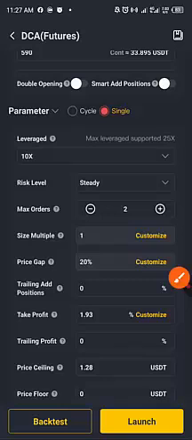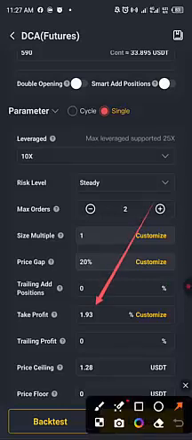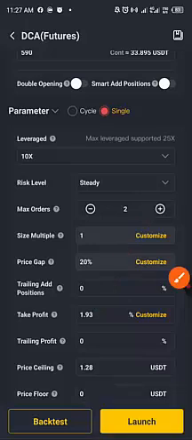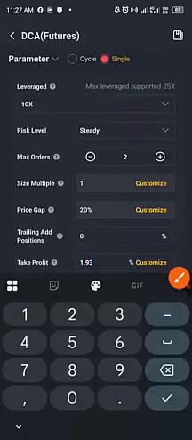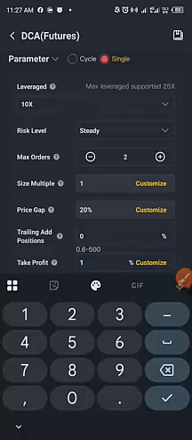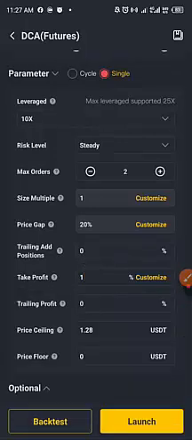And then we come to take profit. Take profit now is 1.3. It's a bit high, although you can leave it there if you have the mind. But me, I'll just change it to 1. 1 is okay. Anything less than 1 or 1 is okay. But if you feel the market is volatile, moving very fast, you can change it to 2 even if you like. Okay, so I change it to 1.